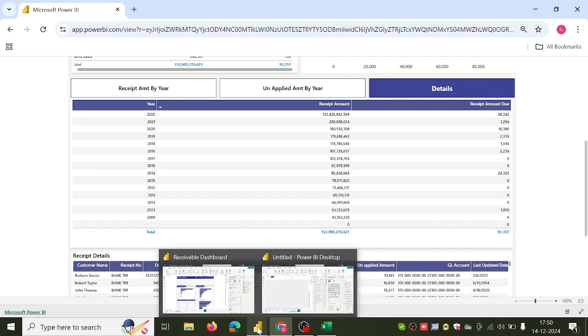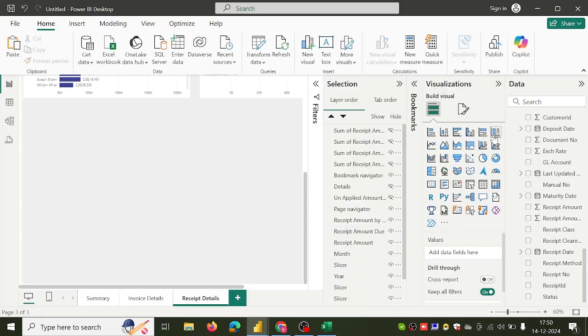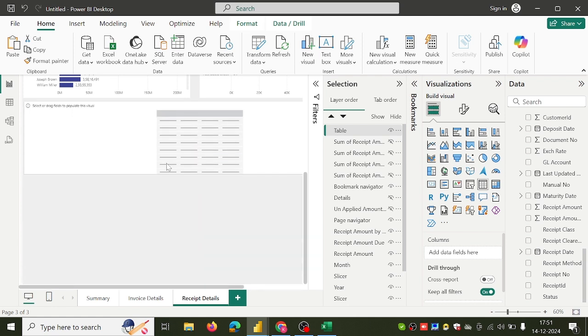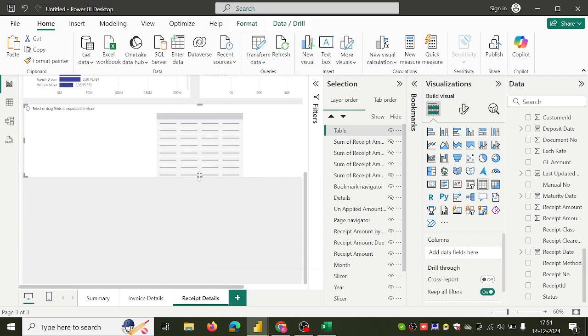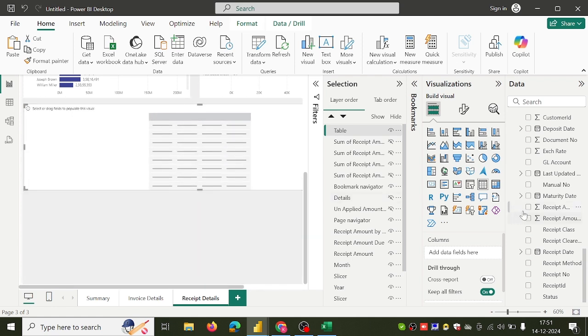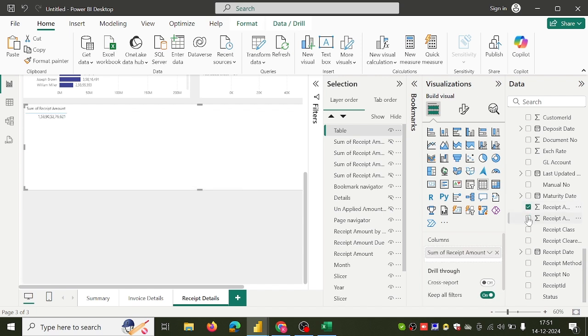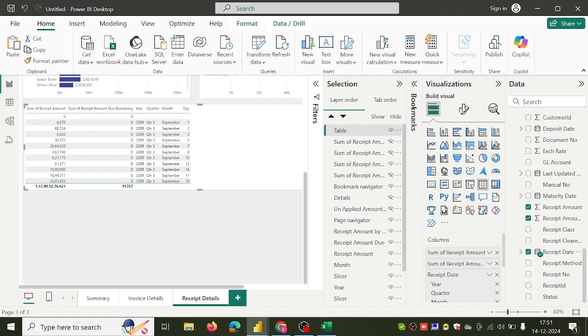So here we have this details table. In that we have here receipt amount, receipt amount due, and year.